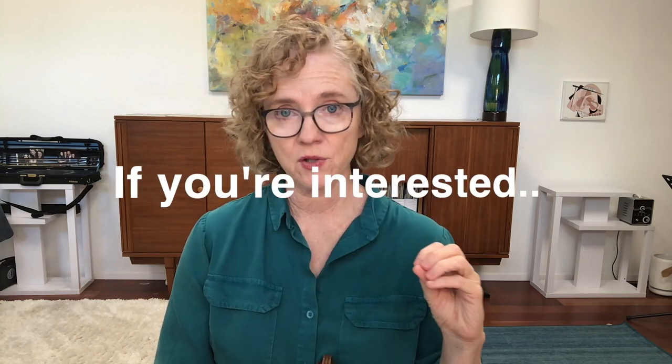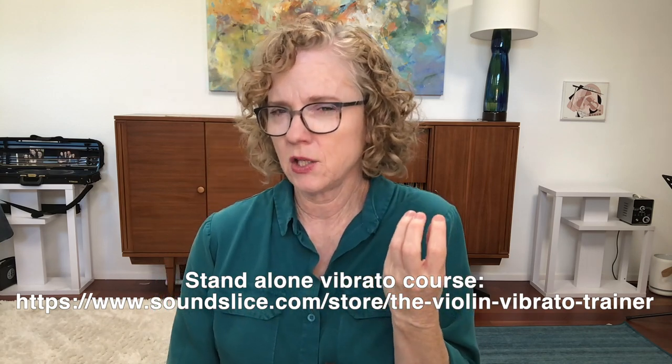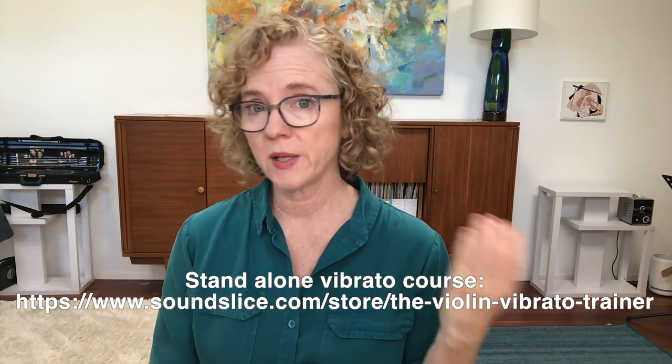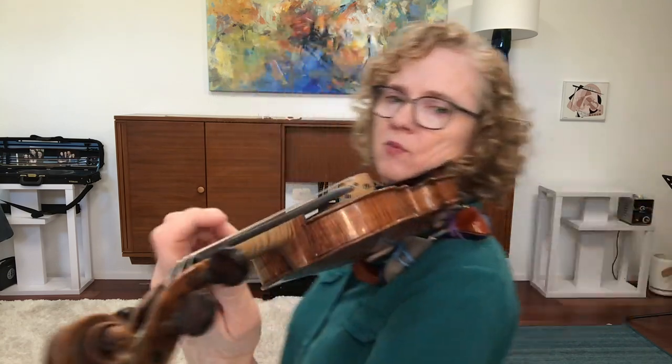I personally train my students, and on Violin Lab in my vibrato course, I do have exercises in both arm and wrist, but I tend to concentrate a little bit more on wrist development, smaller muscles. The rocking motion of the wrist is less likely to interfere with the violin. There was the other question about violin shaking, and arm vibratos tend to shake violins more. The wrist vibrato stays more out of the way.